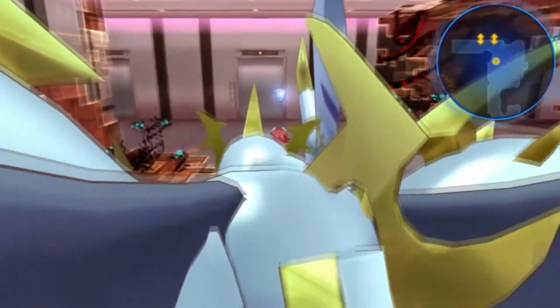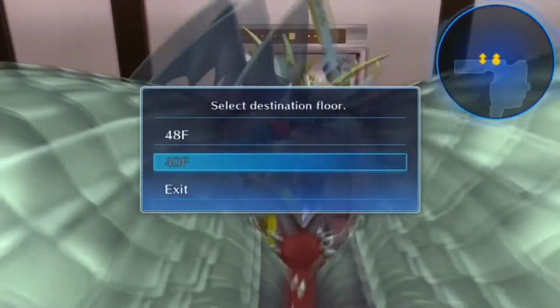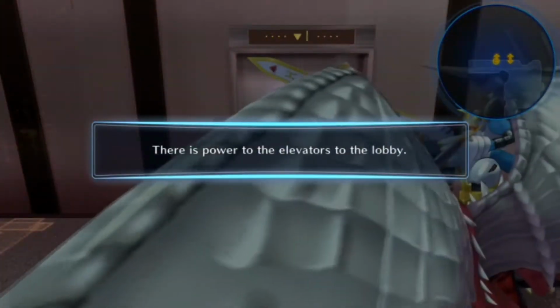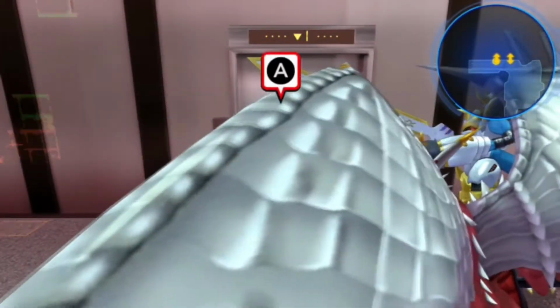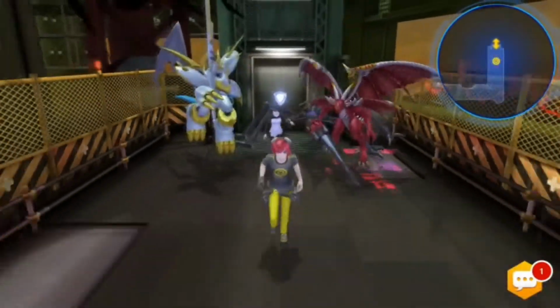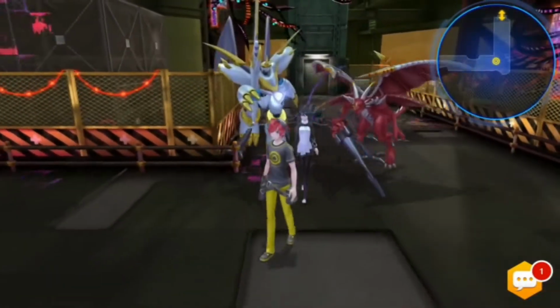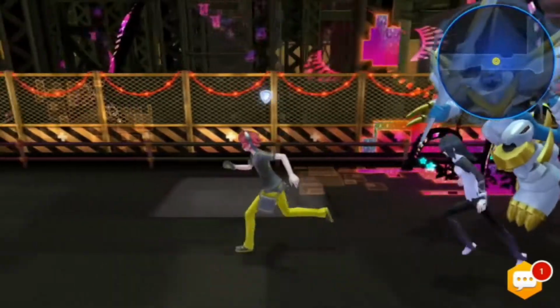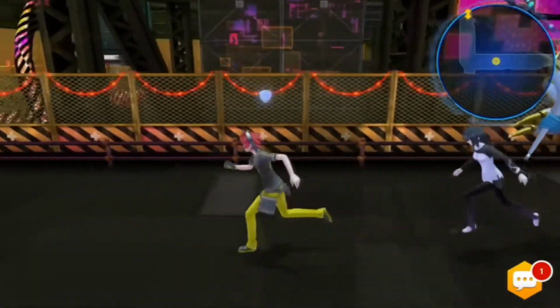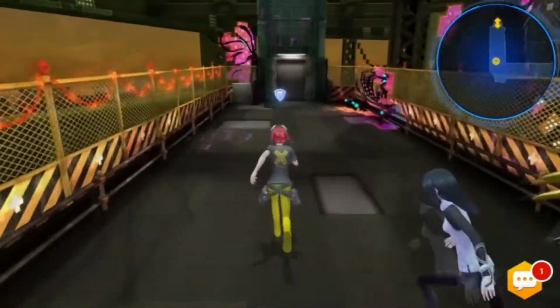And here we... Oh shoot. Okay. Nope. Here we go. 48 floor. How many floors are there? Hopefully that's it. Because I'm getting exhausted of this. Hopefully this is it where I fight the boss. Oh, please be so.